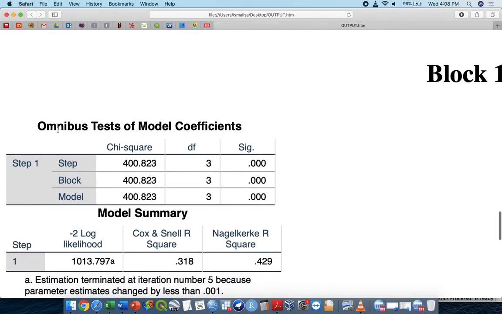The first one is the omnibus test for model coefficient. Omnibus test for model coefficient indicate the satisfactory of the model fit. You want to make sure that at the SIG value for this particular table less than 0.05. This one less than 0.05? That means the model is fit. Why? The omnibus test for the model coefficient indicate the significant value is less than 0.05.